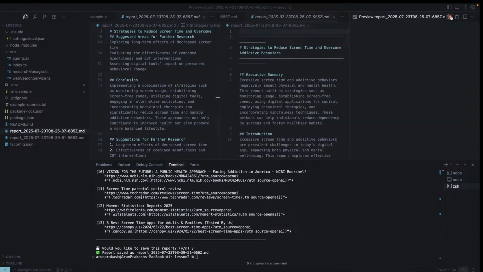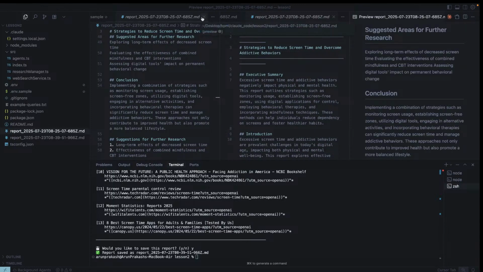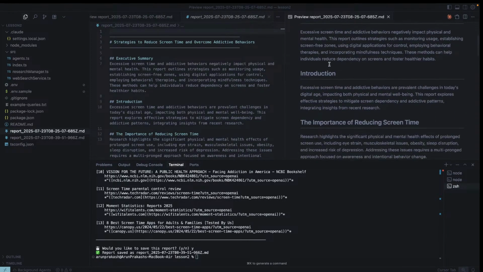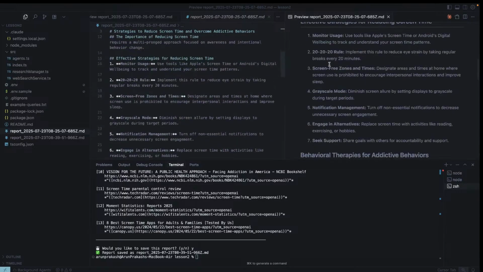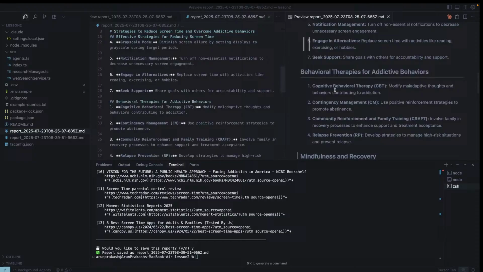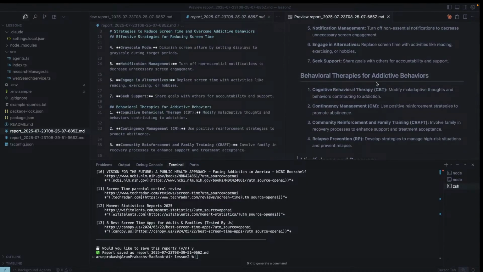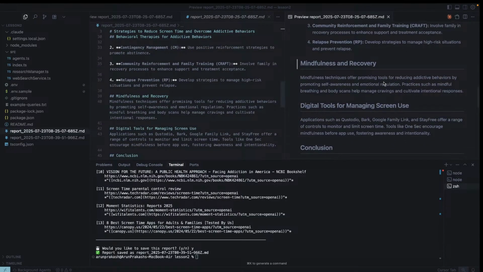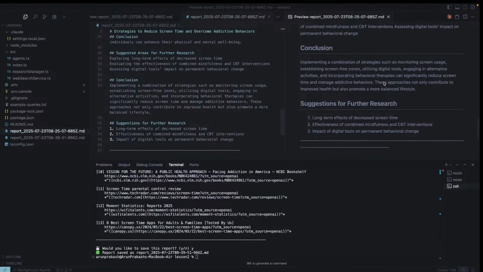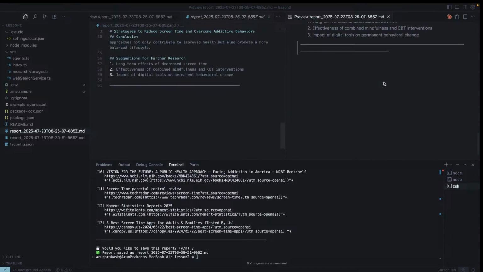And let's read this. Okay. So it provided some tips, behavioral therapies for addictive behaviors, mindfulness and recovery, conclusion, and suggested areas.